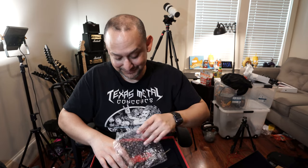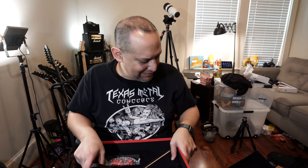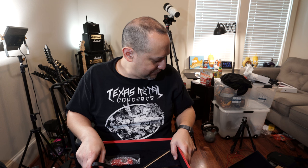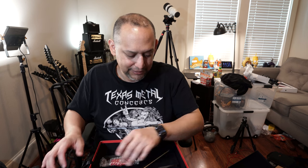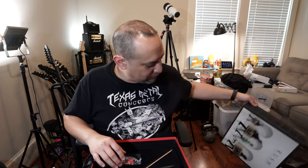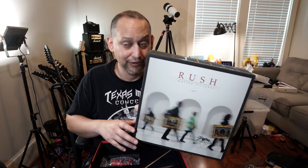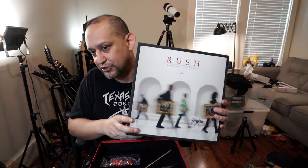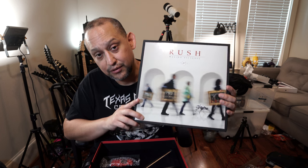I have a lot of music to start listening to. Break out the record player. It sucks that they're gone — it sucks that Neil is completely gone. But we still have the music and this is a really cool box set. This is probably Metallica caliber, meaning a lot. Rush box set, 40th anniversary of Moving Pictures.